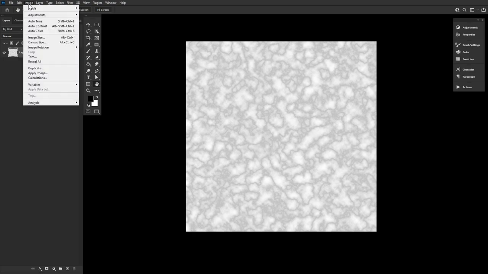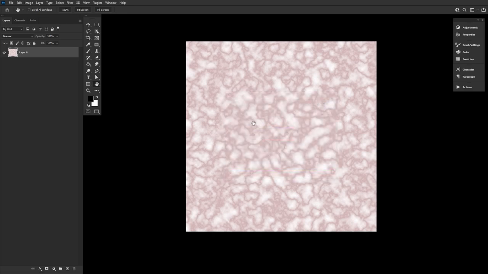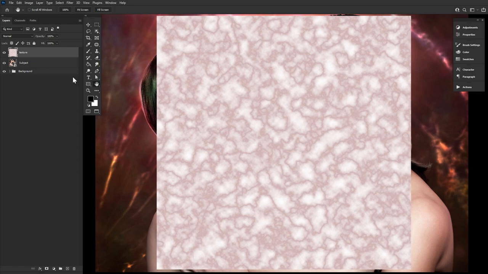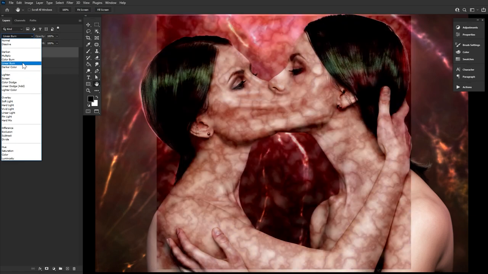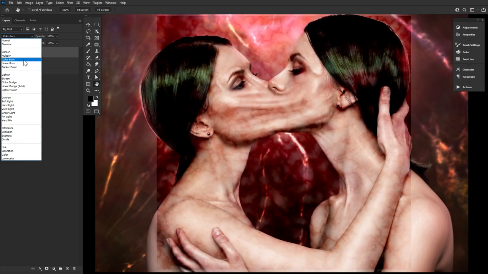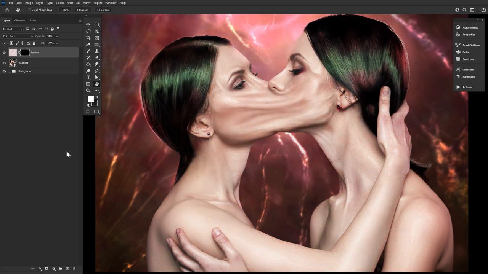Next, we are going to add some rough coloring using Hue/Saturation, just by checking Colorize, which will turn the texture red by default. You are probably going to change this later, in fact it's pretty much guaranteed, it's just nice to have a base color. Now we can drag and drop our texture onto the subject. The layer setting will change not only from subject to subject, but from body part to body part. But a good starting point tends to be a layer mode of Color Burn set to around 60 to 70% opacity. Add a layer mask, fill it with black by inverting with Control I, and then mask in your veins.